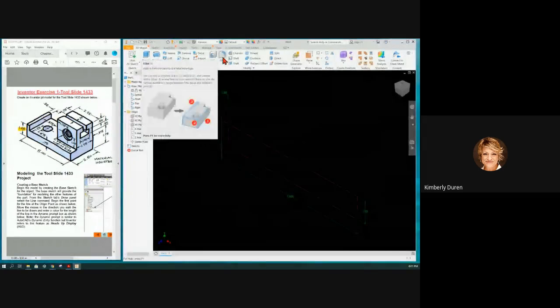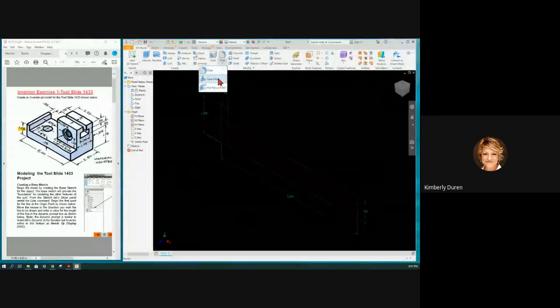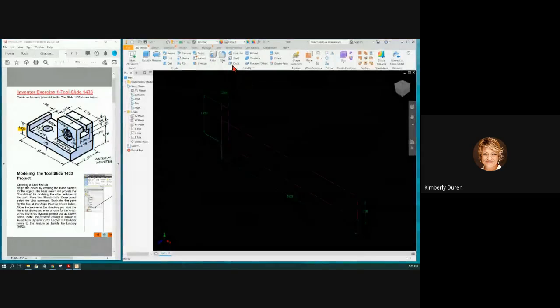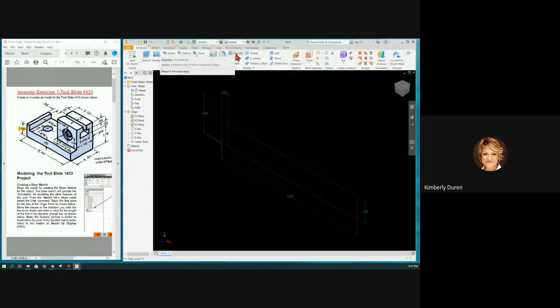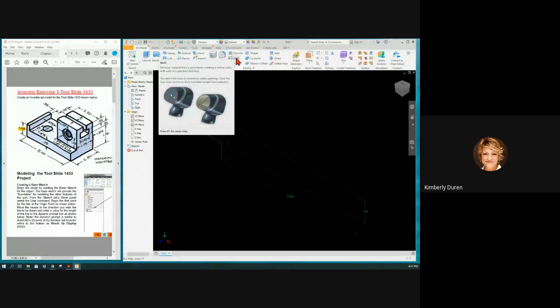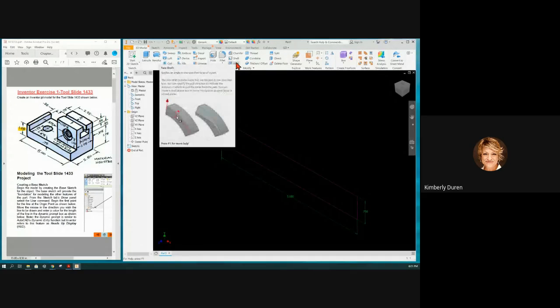I can make fillets, multiple kinds in one fillet command, or I can make face fillets, full round fillets. I can make a chamfer in multiple ways. I can shell a plastic part into a uniform wall thickness, like an egg. I could make the shell all the same thickness and remove a face. I can make an angle. I can make a surface angled for draft for pulling in an injection molding tool.